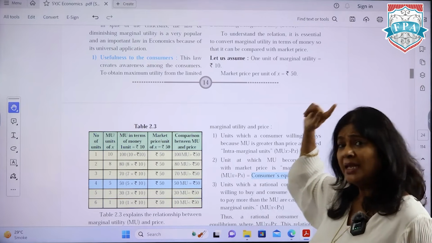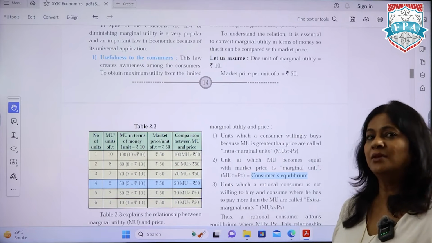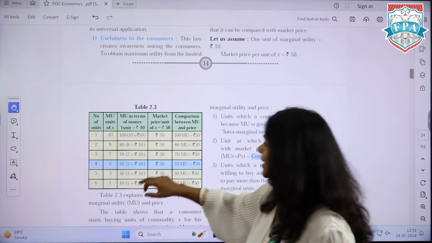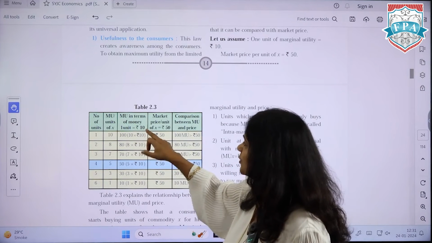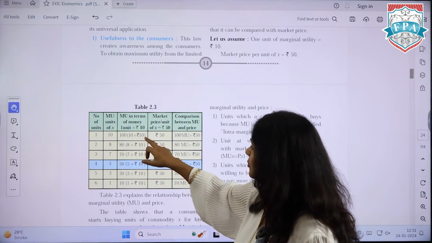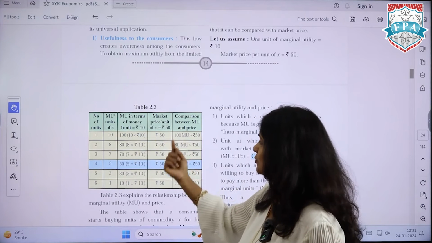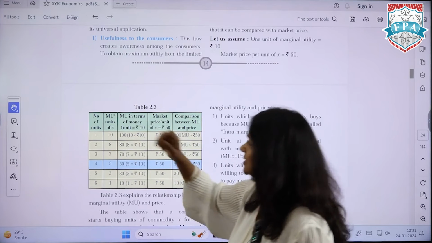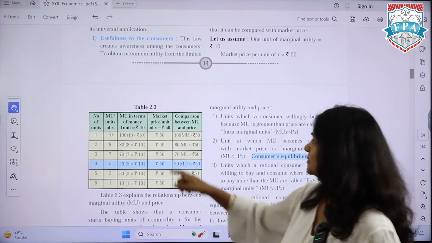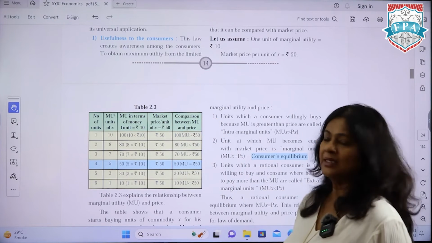So, एक यूनिट का उन्होंने मार्जिनल यूटिलिटी 10 लिया है, तो उन्होंने बोला उसका प्राइस 50 है. अब वो तुमको दिखा रहे हैं कि लेट्स से एक यूनिट है, माई MU इन टर्म्स ऑफ मनी क्या है? MU इन टर्म्स ऑफ मनी उन्होंने दिया हुआ है 10 into 10, दैट इज मार्जिनल यूटिलिटी इन टर्म्स ऑफ मनी. एक यूनिट का 10 रुपया है, राइट? तो अगर तुमको 10 यूनिट्स ऑफ मार्जिनल यूटिलिटी आता है तो तुम उसके लिए 100 रुपया देने के लिए तैयार हो. मार्केट प्राइस क्या है उस गुड का? 50 है. अब MU और प्राइस का क्या रिलेशनशिप है?